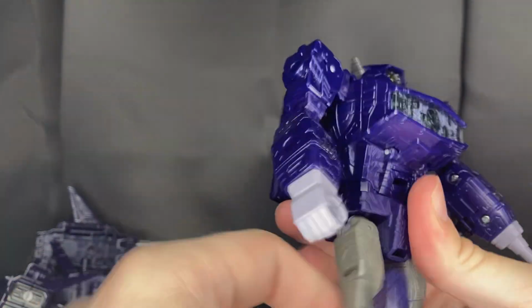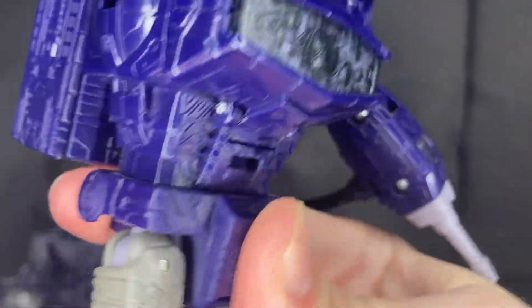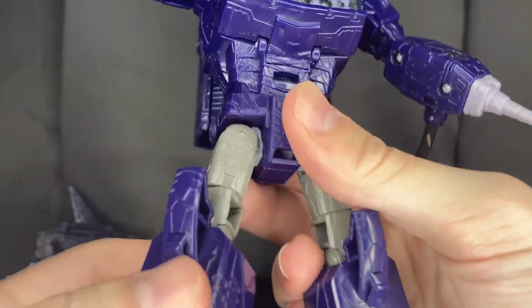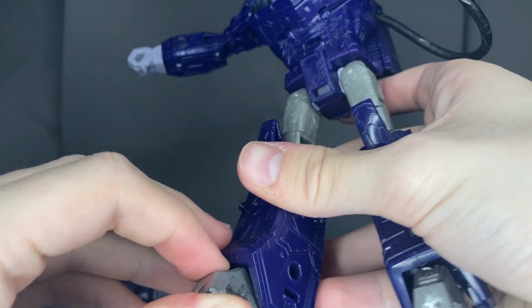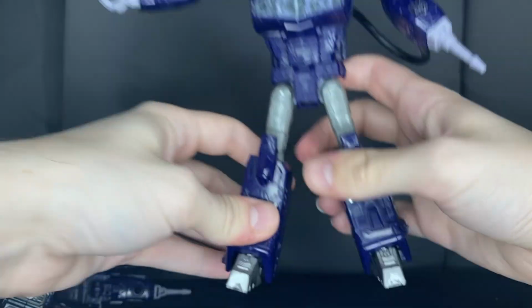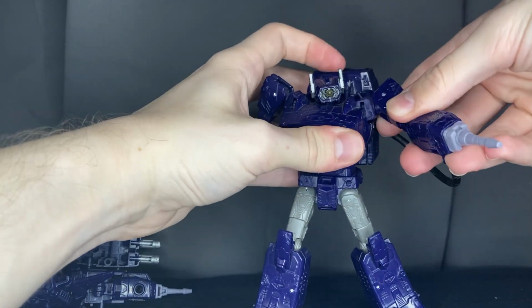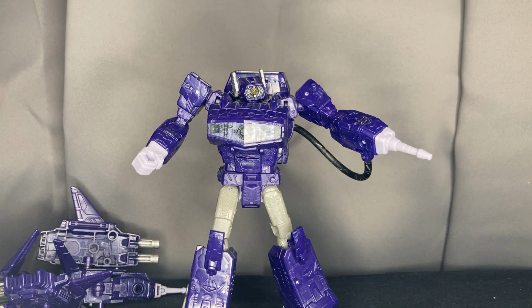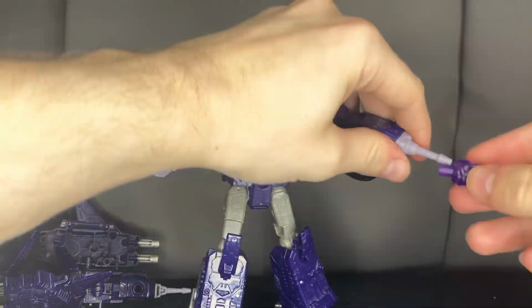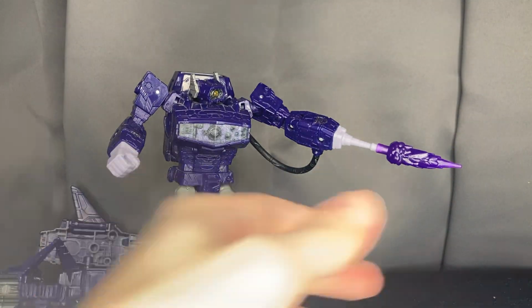A clicky hip rotation. You can hear that. And then a swivel at the thigh. A clicky knee. And then an ankle pivot. So you can get some stuff out of him. You can get some posability. And then, of course, since I actually have blast effect this time, this is compatible because of Siege. So that's nice. That's awesome.